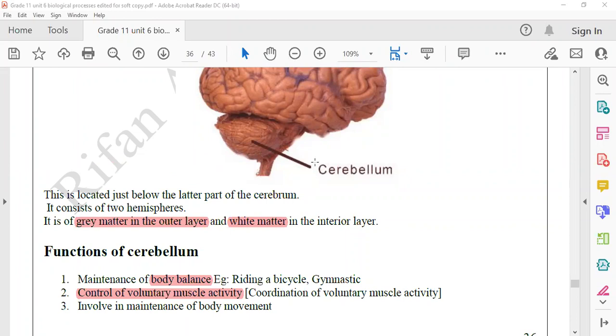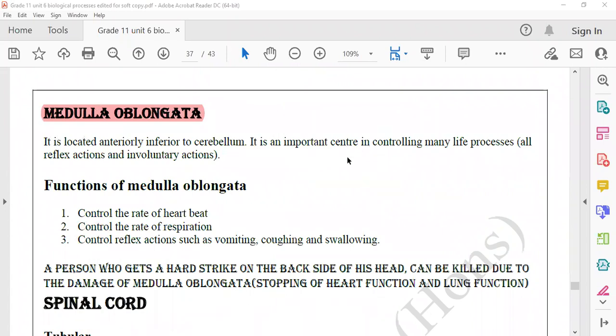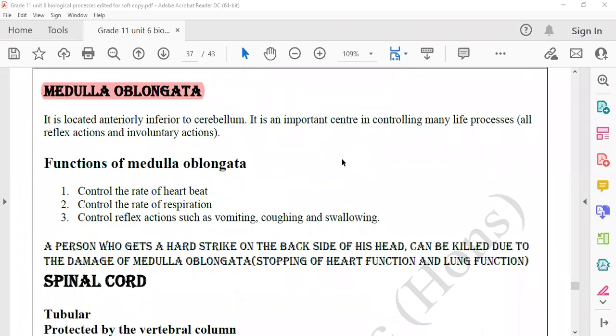Now, medulla oblongata is a very important area. Any damage caused to medulla oblongata is enough to kill a person. Understood? That's one of those cases. In school life, there was a person around 6 to 7 years elder than me. When I was in grade 7 or 8, he was in A-level, that kind of age difference.